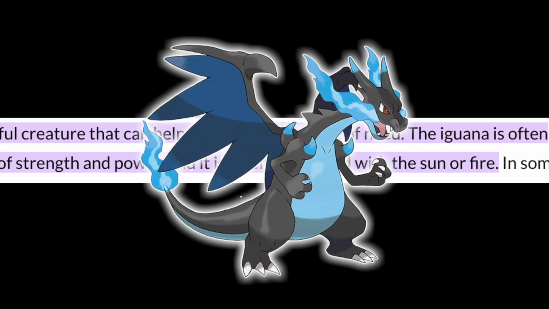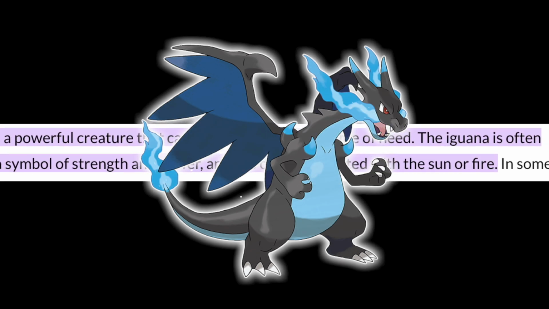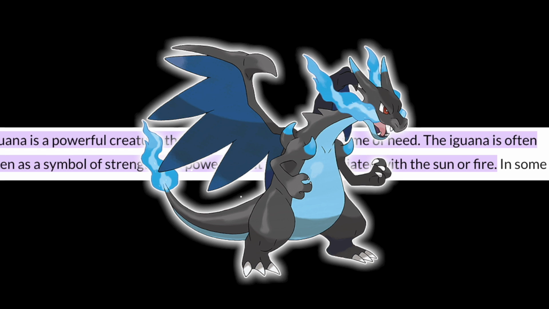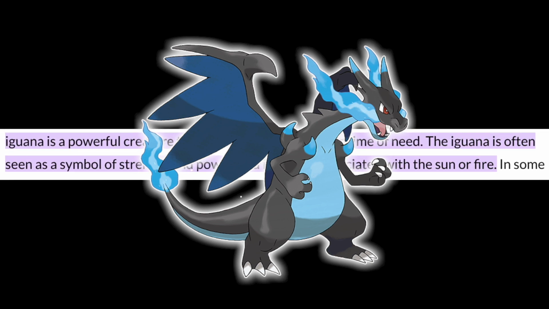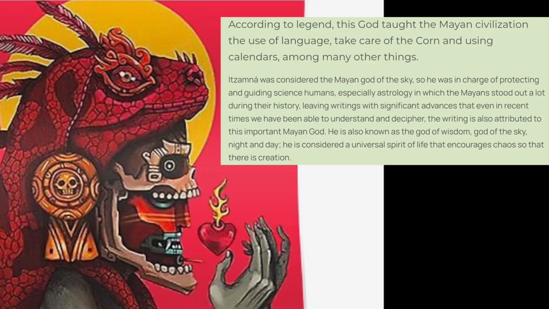You know, because everybody kind of thought Charizard should be a dragon type, and then it didn't get that typing until it had a Mega Evolution. Looking into mythology, the main iguana god is Itzamna. Itzamna is a Mayan god that was responsible for creating the Mayan calendar, which obviously is related to time. It also says that Itzamna encourages creation by means of chaos. Could this third legendary be the one imparting dreams on Heath and his crew?